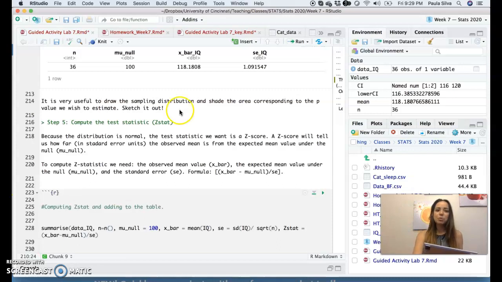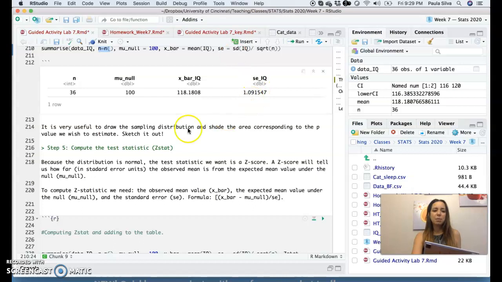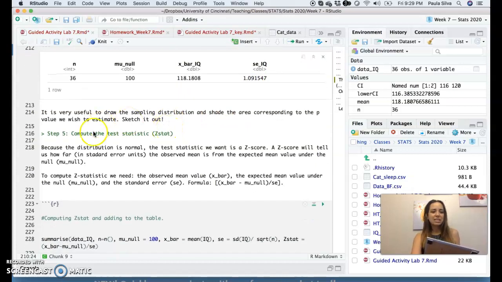We're building our table that will be our z-test, and we ended up saying that before we go to the next step, which is to compute the z-statistic that will allow us to compute the probability of getting the score, it's useful to actually draw the distribution. And here it is. So we have the distribution, which is normal. We have the center at 100, and we have the score of 118 illustrated there also. And what we want to know is the probability of getting 118 or higher.